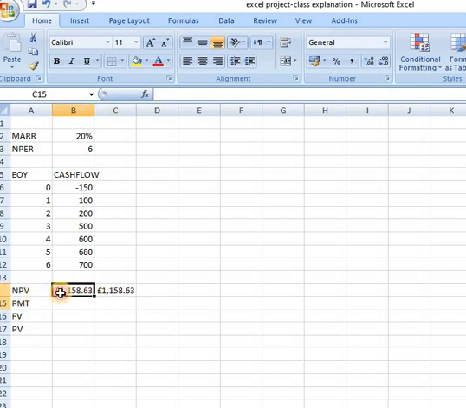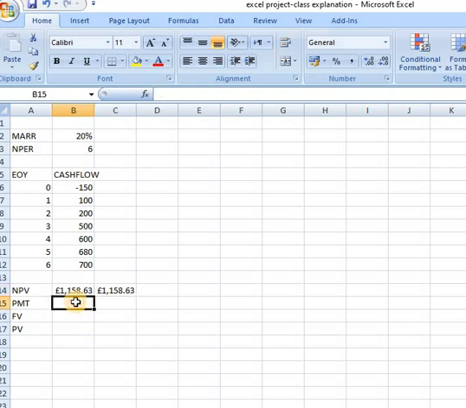The first method is choosing the rate first, then the values that I'm gonna choose will be from year 1 till the end. Then after I get the final answer, I will add the initial investment. The second method is choosing all the values from year 0 till year 6, or till the end, and multiplying the final answer with 1 plus I. So this is how we calculate the net present value.